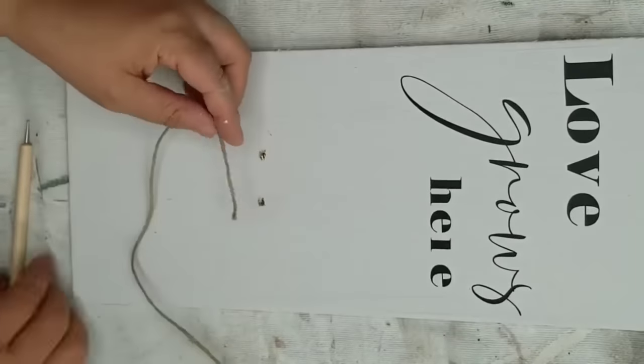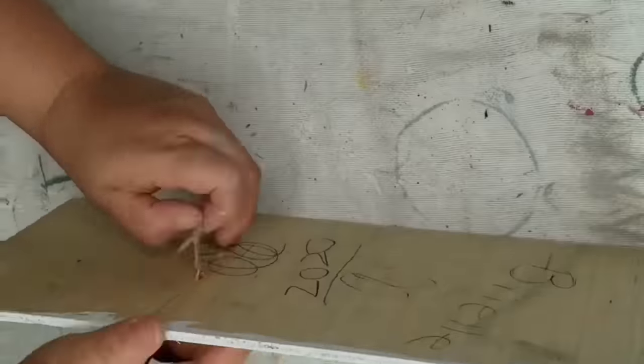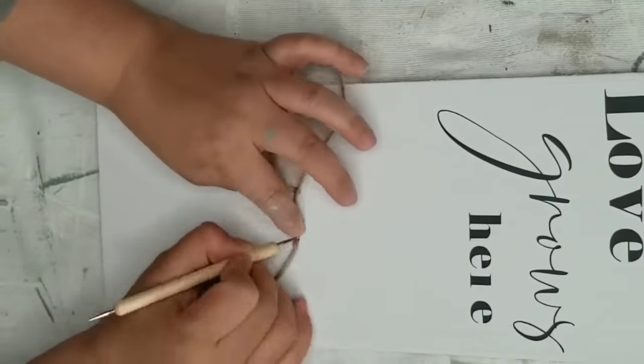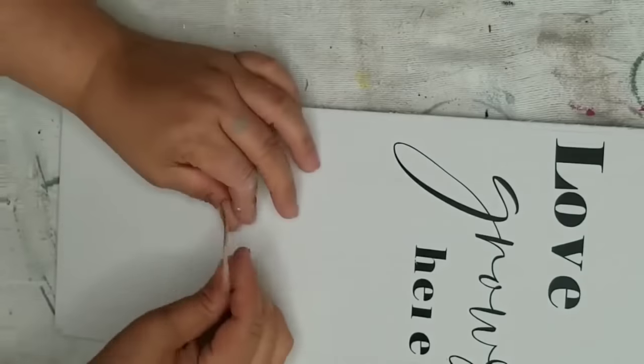Alright, so now it's time to attach the little pot to the side. I'm going to use the little tracing tool that I used earlier for the carbon paper to thread the jute twine through, and this is what's going to hold the little pot in place.